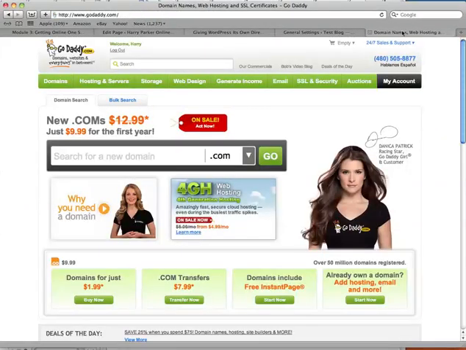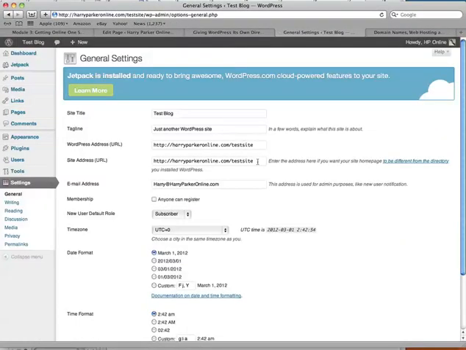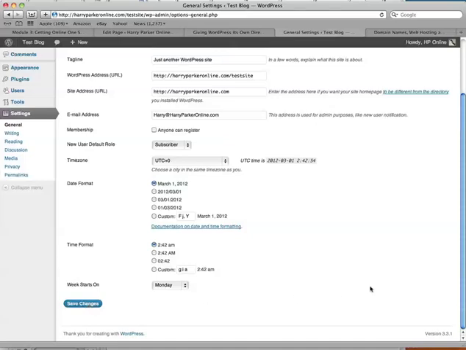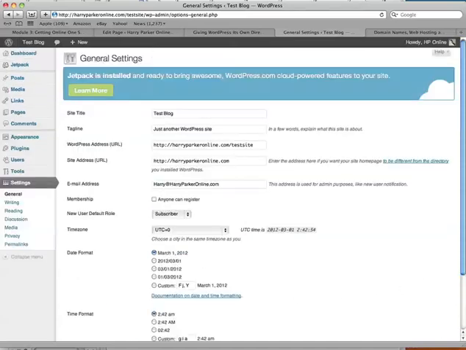All right, so we're going to go to GoDaddy. First we're going to go here. You're going to change your site address. You're going to get rid of this folder name, right? And then you're going to go down here and click Save. Now, I'm not going to do this. There's no reason for me to do it because I already have harryparkeronline.com. If I did that, it would totally mess everything up for me, so I'm not going to do that.